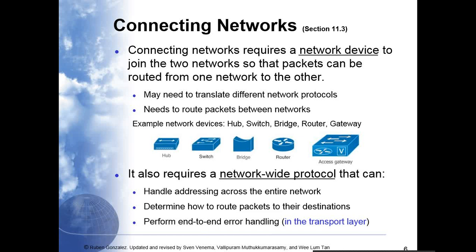We need to know how to route packets to their destinations. We need to choose which path to take. Well, so far it's been pretty easy. If I want to send a message somewhere, anywhere in the network, I just talk to my neighbor and send it to them. It's not always the most appropriate if I have many neighbors, right? So somewhere we have to work out how to get the packet from me to the destination. And we need to perform end-to-end error handling. Now that doesn't necessarily happen here, but at some level, before, at the lower levels, I can check between me and my neighbor. If a problem happens there, we can deal with it directly, right?